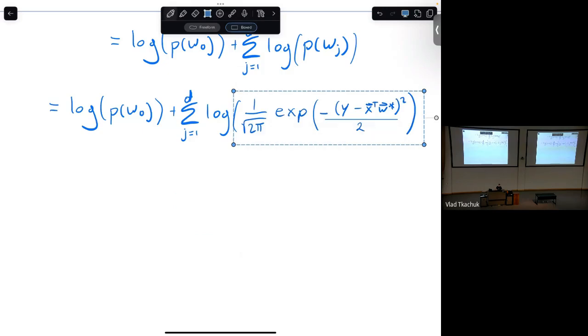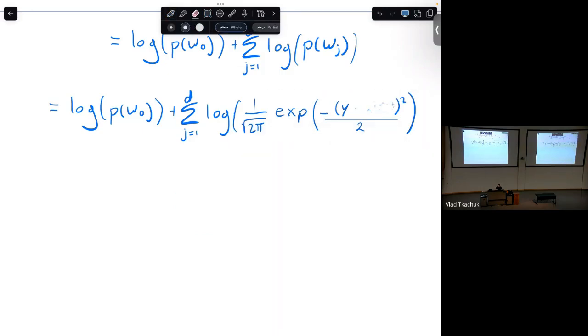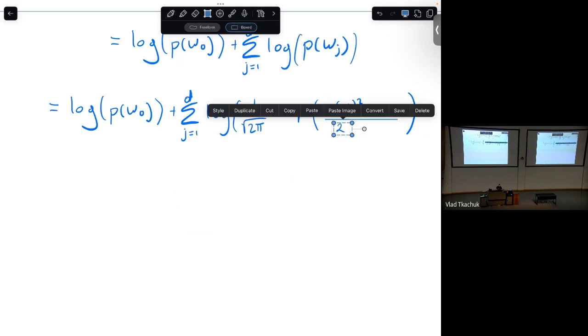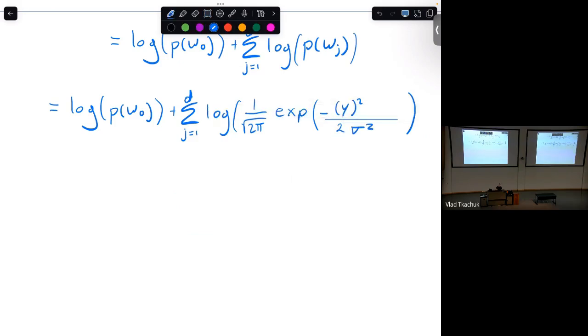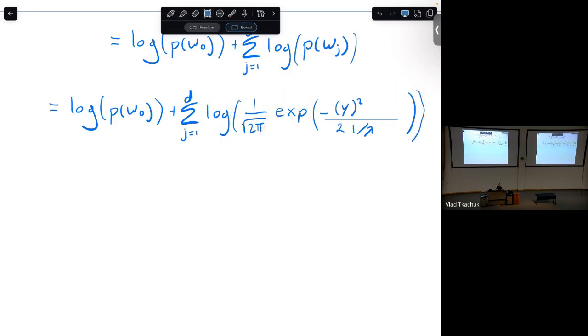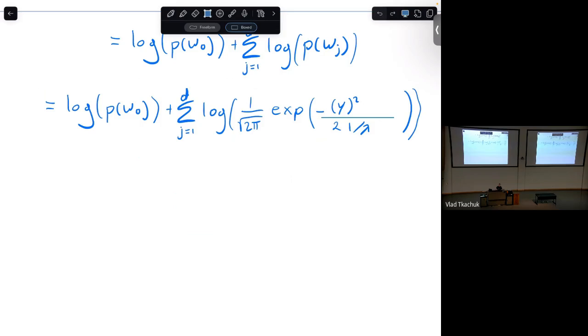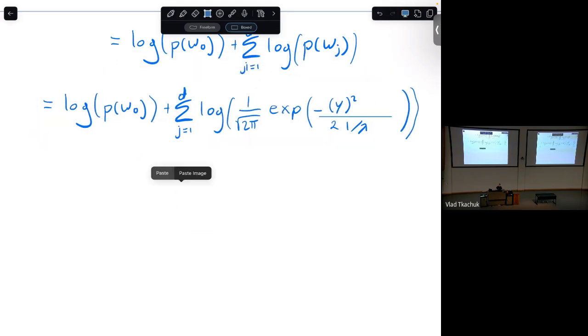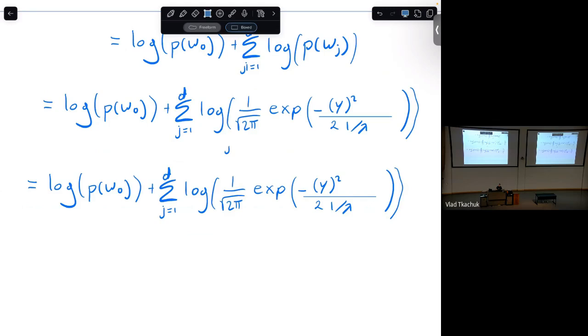But the things that are different is zero mean, so this quantity is minus 0, minus 0. It has a variance that's not 1, so you get a sigma squared. And remember, we chose sigma squared to be 1 over lambda. Now that whole thing's in the log. We do the same procedure as before: the log of this thing becomes the sum of logs, and the log is going to cancel with the exponential. And we end up with the following final expression. Maybe I went a little bit quickly so that we can get to the end of this, but I'm sure you can trust me that you can work this out at home.